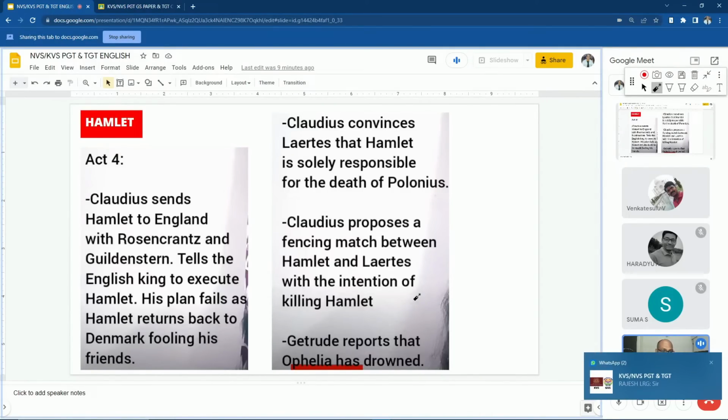So what Claudius actually did is, he kept poisoned water, so that Hamlet would get tired in between the match and drink it and die. That is option B, or plan B. And then he poisoned the tip of Laertes' sword so that when Laertes stabbed Hamlet, he would get killed. But what happened? By mistake, Gertrude drinks that poisonous water, and Hamlet was stabbed by Laertes. And in the match, what happened? They exchange their swords, and Hamlet also stabs Laertes with that poisonous sword. And then Gertrude dies.